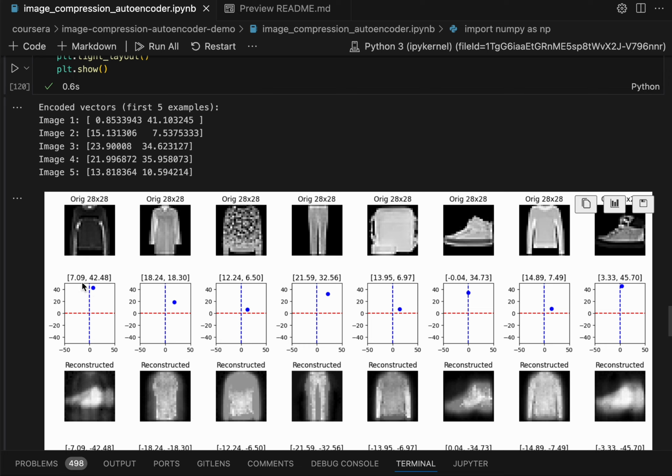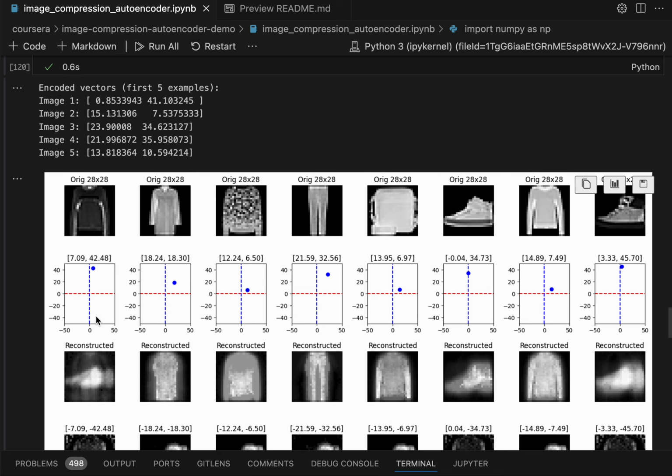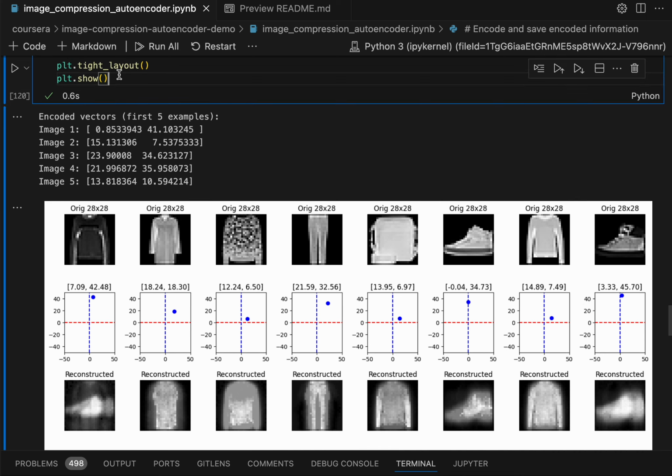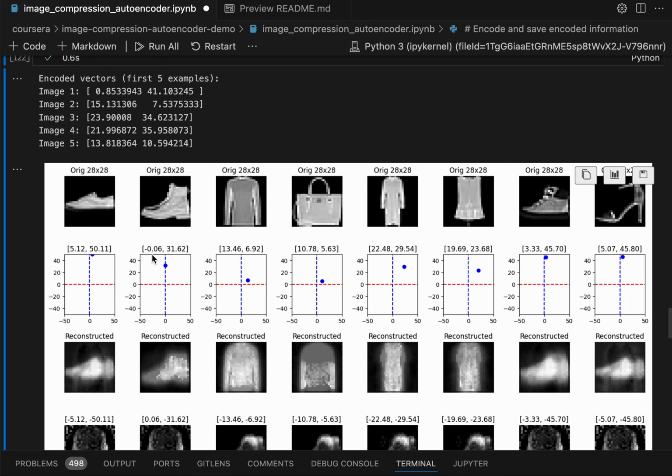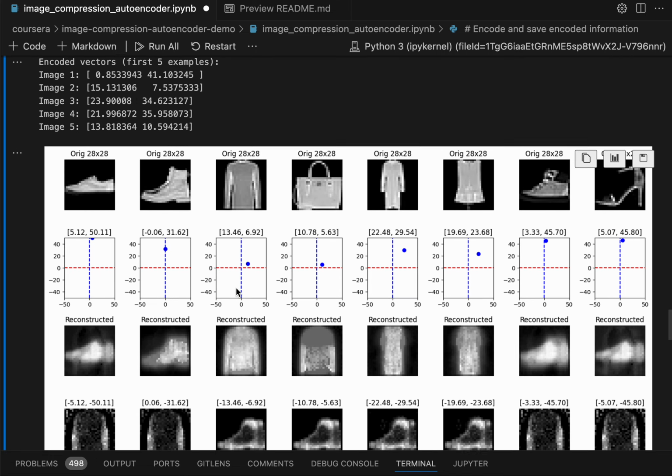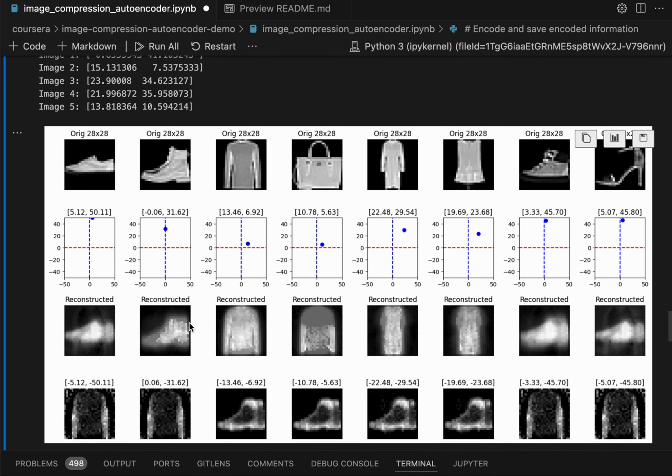It's a 2-dimensional vector, the encoded vector. And out of this, it tries to reconstruct, and you can see it works quite well for many cases. And then I can rerun. Then it selects different images as well. So you can see most of them work well, but still it's not perfect.